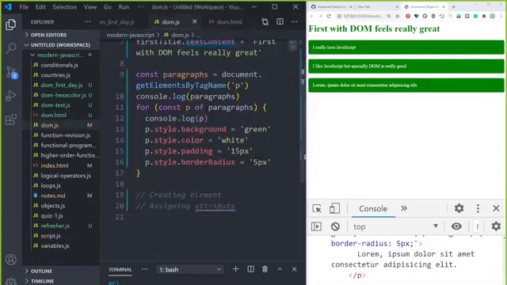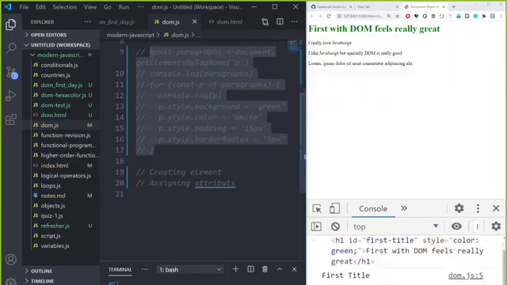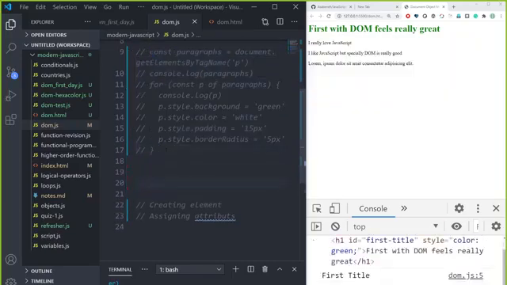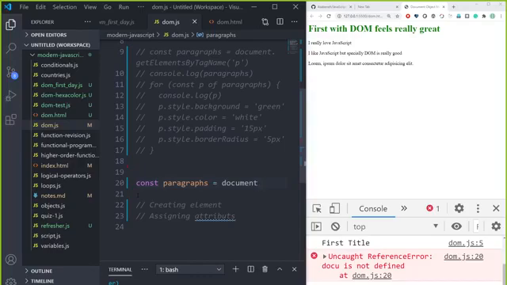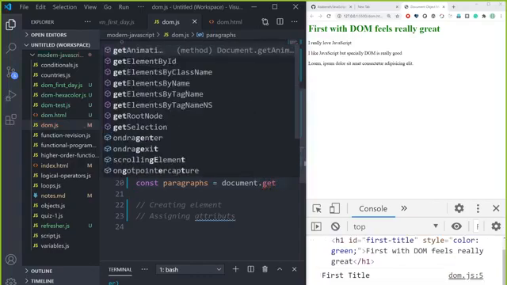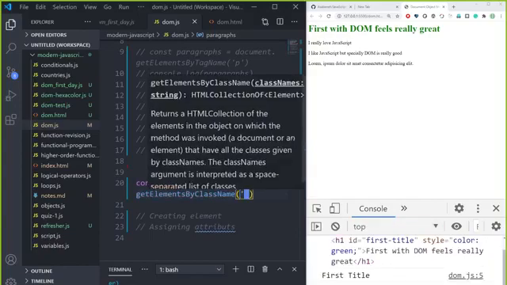Doing the same thing in a different method, I can just comment out this, and take it down, const paragraphs, and document dot get elements by class name, and the class name is para.